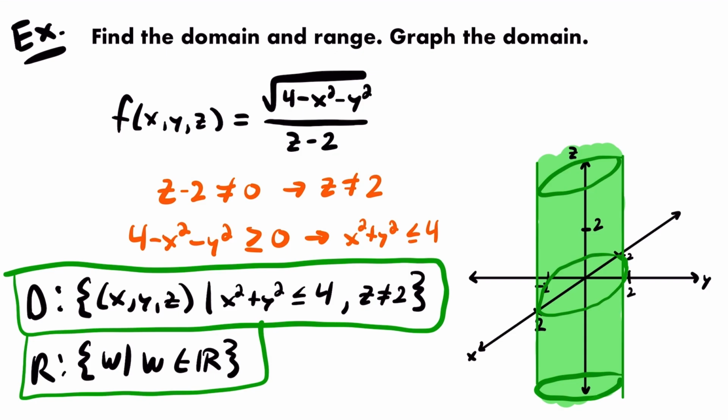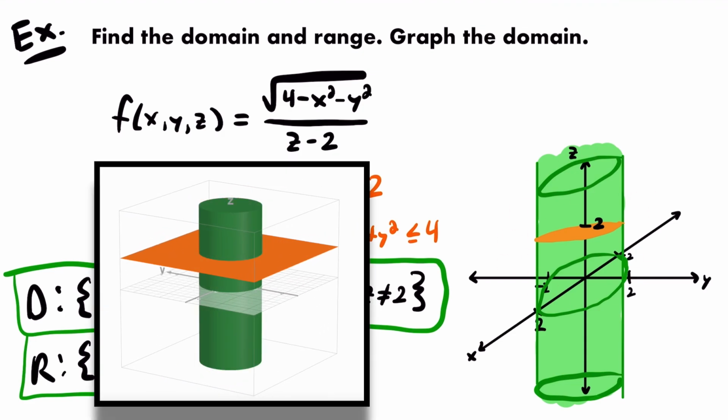And so if you imagine that there would be a plane cutting through that value of z, really what we end up excluding is just a thin disk of this cylinder. All right, so I'm just going to draw a thin little disk here at z equals 2. So I'm just going to make it a different color to signify that we're not including that disk at z equals 2, okay?